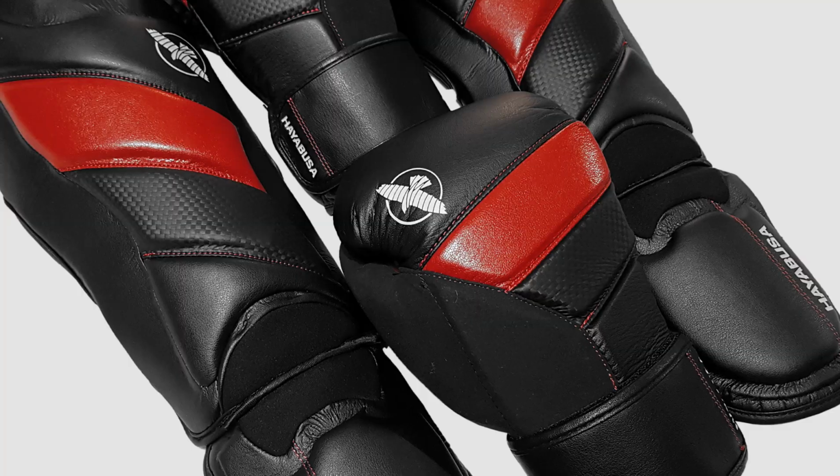The T3 range is one of Hayabusa's main lines of equipment. T3 actually stands for the fact that it's the third generation of their Tokushu range. Hayabusa sent us over a pair in 16 ounces. We've already written up our review on fightquality.com, but we're going to summarise a few points for you here.